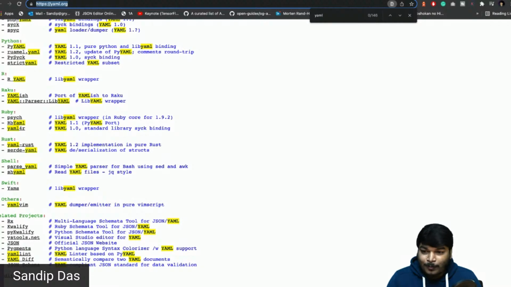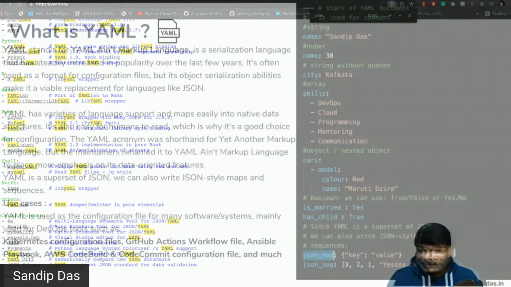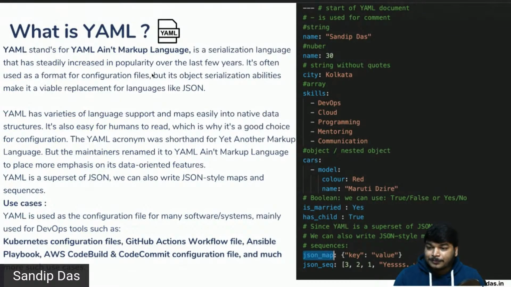Now let me go back to our presentation again. So YAML has variety of language support and maps easily into native data structures, what I just told you. And it is also very easy for humans to read. You're already seeing in this particular example how a YAML document looks.